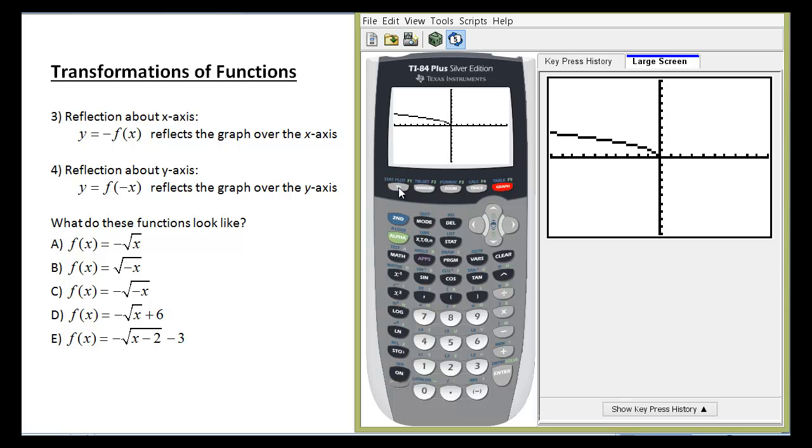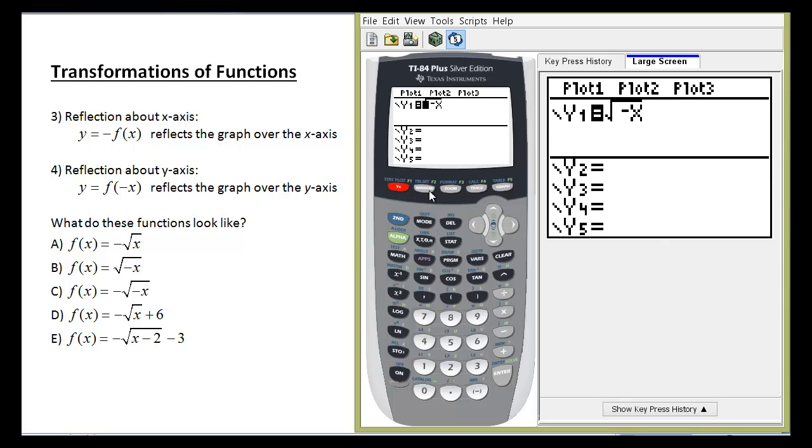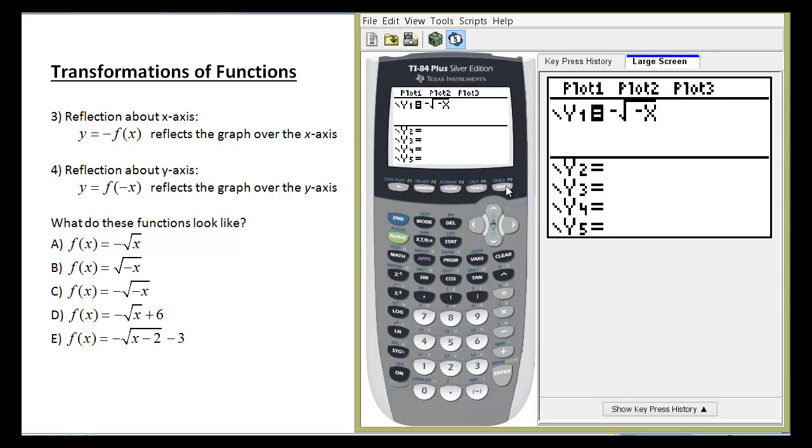Let's try combining both of them. That's what problem C is doing here. So I'm going to go back here and I'm going to insert a negative. So now my problem looks like negative square root of negative x, and that's what I've got going on here for problem C. This is both, this is going to be a reflection both over the x-axis as well as a reflection about the y-axis. Let's go take a look at that. Let's hit graph.